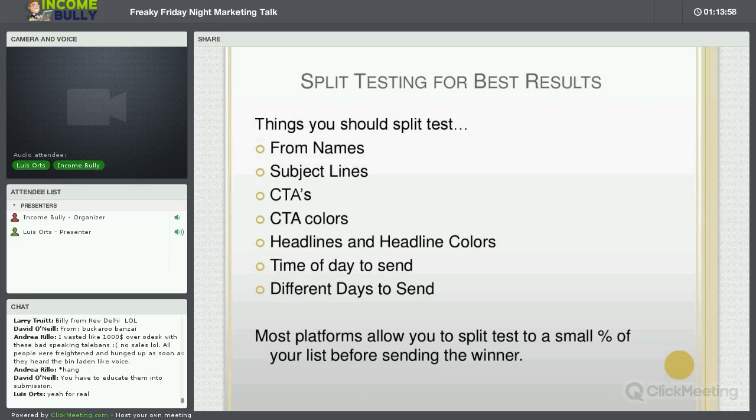Time of day to send. And this is a big one. A lot of, if you follow like marketing message boards and other internet marketers, they have a different view on when the best time of day is to send, or different days to send, and that's because they're targeting a different market. They're not targeting business owners. Tuesdays are the worst to send for businesses. That's just the way it works. Mondays are the worst days to send for dentists.